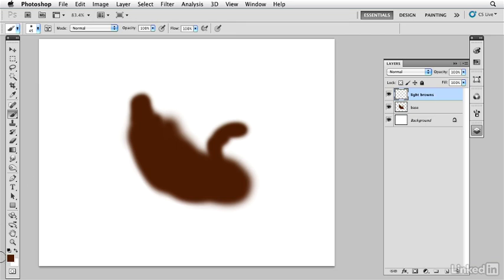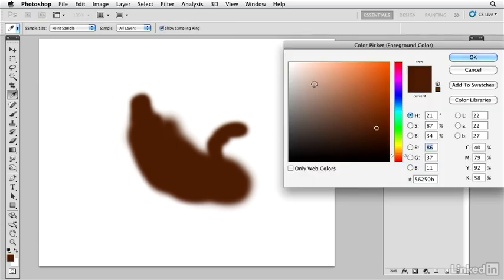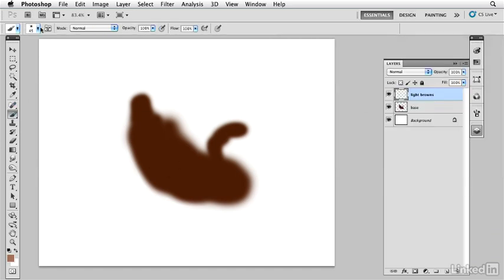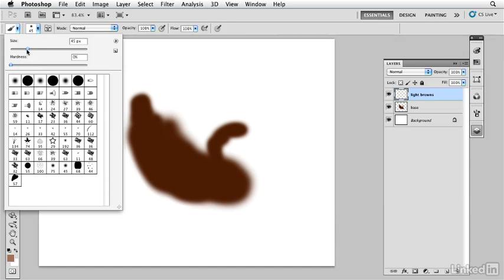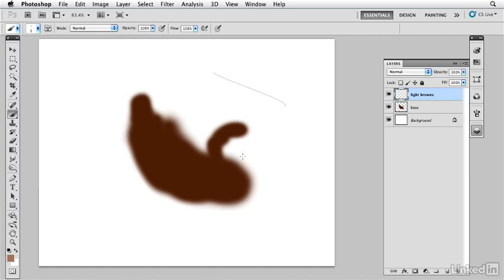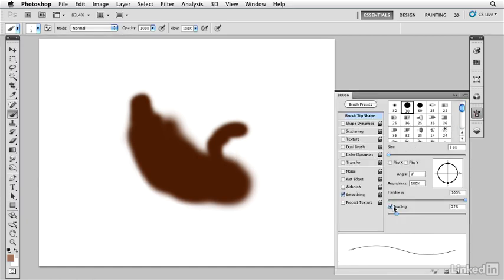All right, so I'll pick a much lighter version of that same brown somewhere in that area here. In fact, for the sake of the video, I'm going to go much lighter and go with a very light tone. And then here's where I'm going to bring the size all the way down. 1 pixel will be good because I'm working at 72 dpi here, so 1 pixel is as small as I can get. I'm going to bring the hardness all the way up to 100%, so I get a solid line like that. I'm going to go into my brush engine where I'm going to set up my spacing down to 1%, which is the tightest, so I get a nice solid line.